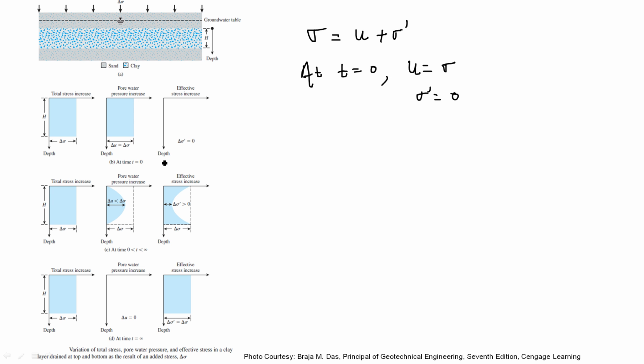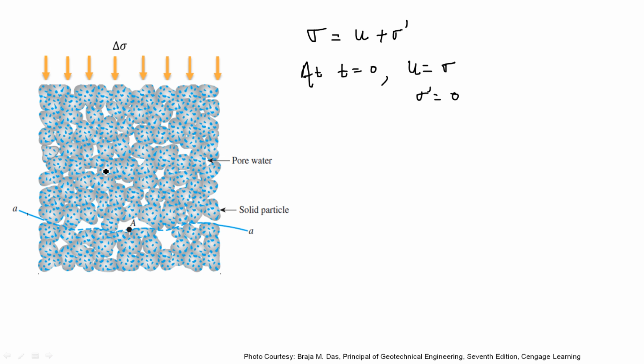The reason behind that is the clay has a very low permeability and water is incompressible as compared with the soil skeleton. Now, due to this pore water pressure, water in the voids starts squeezing out and primary consolidation takes place. Due to the squeezing out of the pore water from the soil solids, the consolidation takes place and that is called primary consolidation.